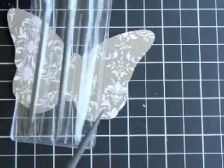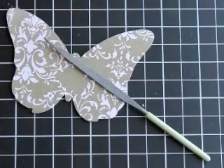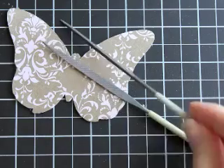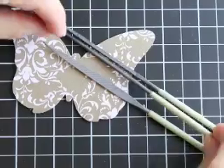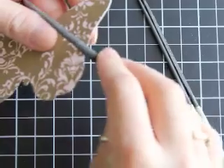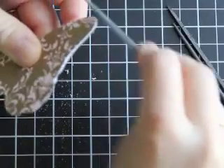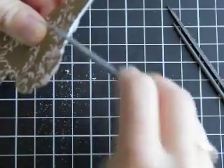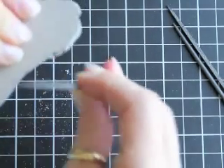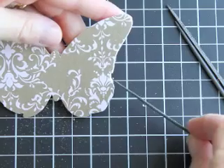I'm going to use the distressing tools that come in the distressing kit from Stampin' Up. There are three different files that come in the kit — this one has a square edge, this one is rounded, and then this one is flat. So what I'm going to do is go around and sand the edge of the designer series paper off of the chipboard, and then using the different edges I'm going to get into the different areas and really get those definitions in the chipboard showing.